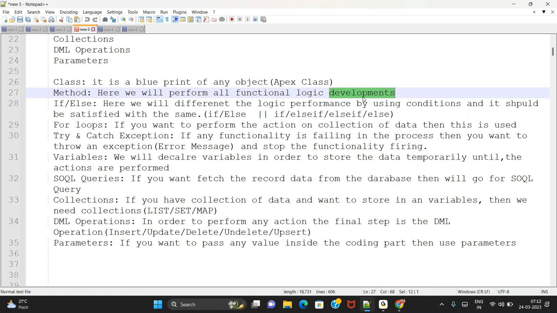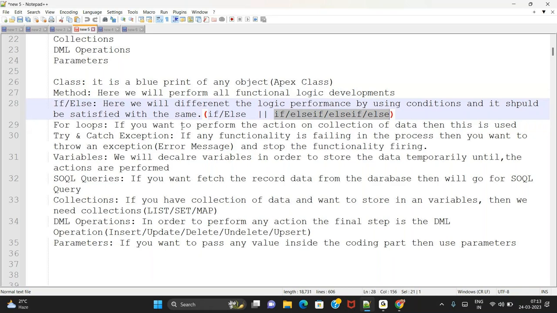Like this it will be. And obviously, as I told you, if or else conditions, this is about the conditions. It is talking about the condition: if this condition is met, then only go inside of it, or else go outside of it, to the else condition. If or else, not only if or else, there will be scenarios like if, or else if, or else if, or else. This kind of scenario we may also see. This is also possible.